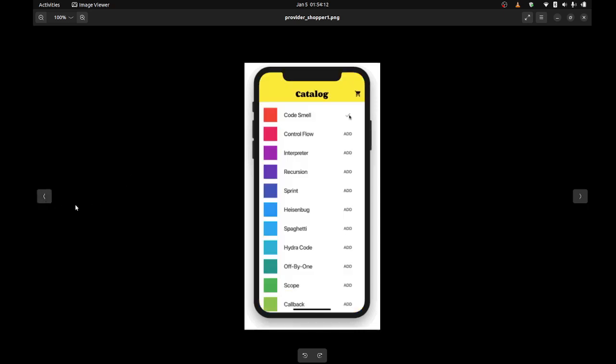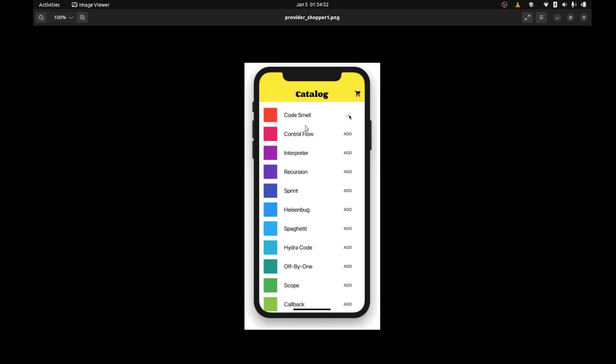Now how should you implement this? You should use providers. You should declare a list in the provider, and in that list you will include all the products that are being added to the cart. When a product is added to the cart, you add it into your provider's list. First of all, you should create a data model of the product. It can have parameters like product name, product price, and that's it.